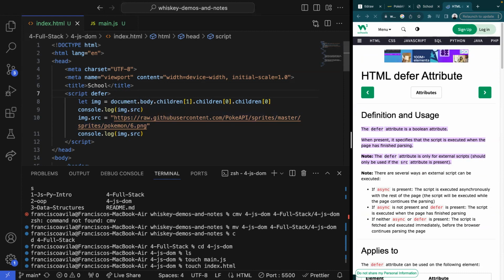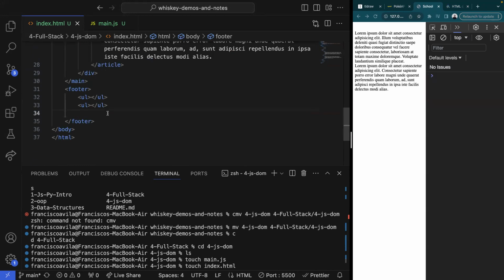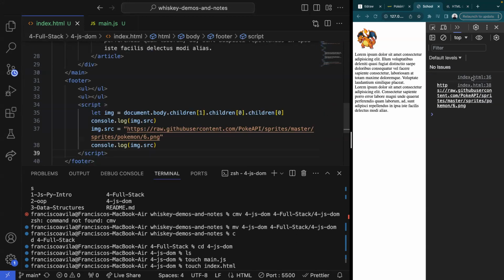Francisco, it has a note on here because I followed where you went and it said it's only for external scripts. Interesting. Yeah, let's check it out. Okay, so if I try to refresh it, it's not going to work. And just like, was that Ju? No, that was Jasmine, right? Awesome. Yeah, so just like Jasmine said, this is for external scripts. So we'll take a look at that here shortly. I knew that's why I was saving it. I apologize, everyone. So let's go ahead and bring down that line of code down here.